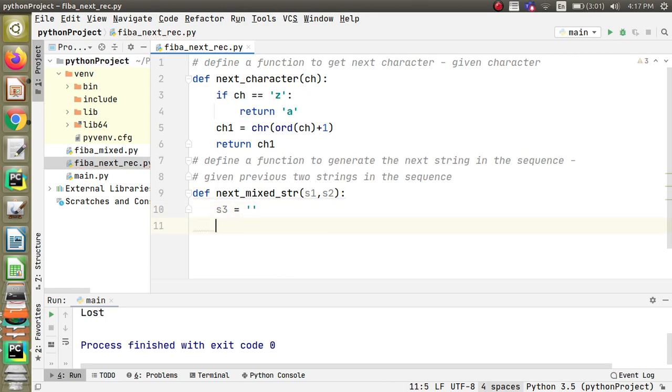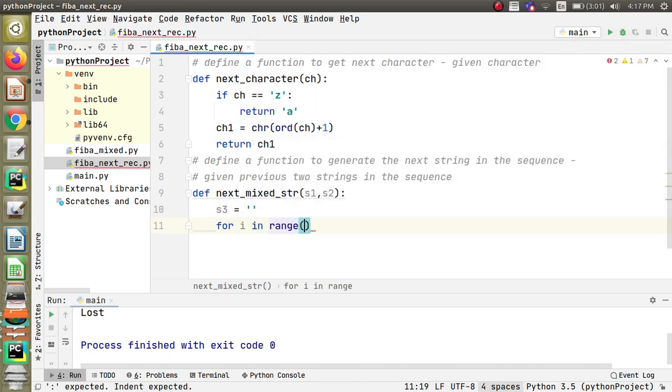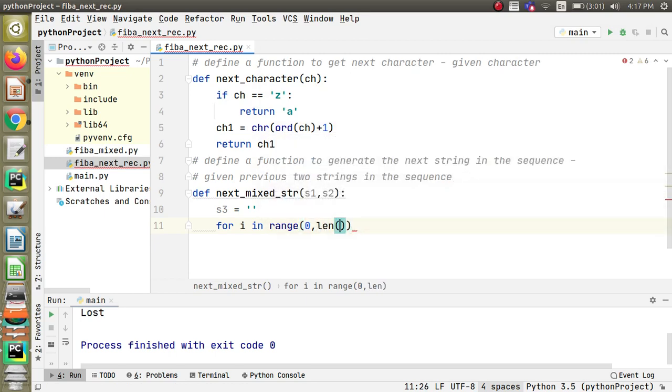What we are going to do is, for i in range 0 comma n, or I should say len of s1. len of s1 will give me the length of the string, and it is given that both strings are of the same length. Of course we didn't check, thinking that the input will be all right. Perfect input is given, right?